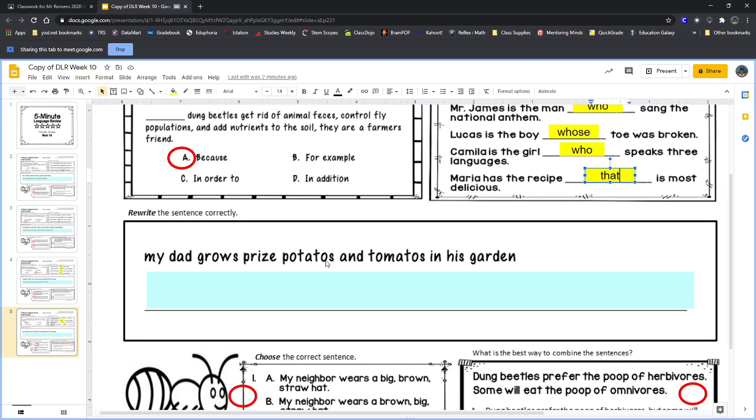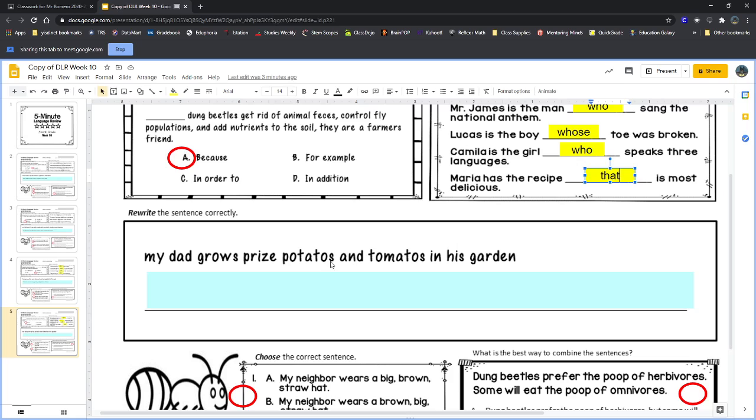All right. Is there anything else that's wrong with this sentence? Anything else besides the capital M, besides the E that I need to add? Jadine? I don't know if it's right, but put a comma where the and is. Okay. Remember, if I have a comma and a conjunction, that means that I'm combining two complete sentences.